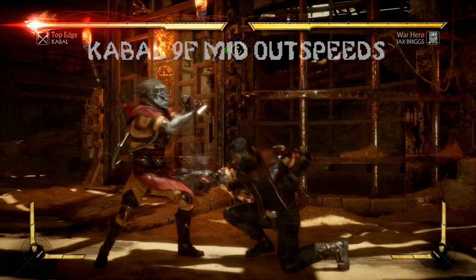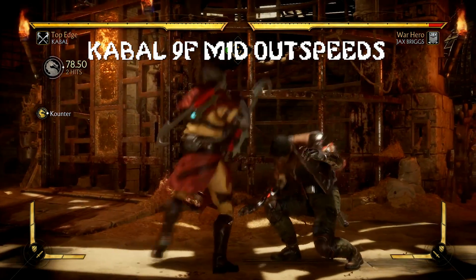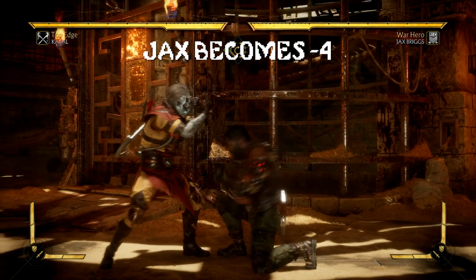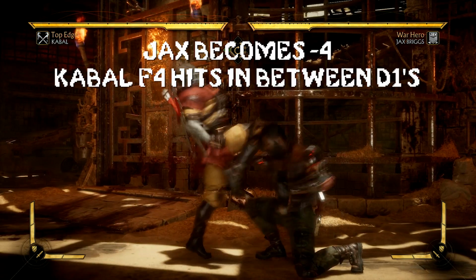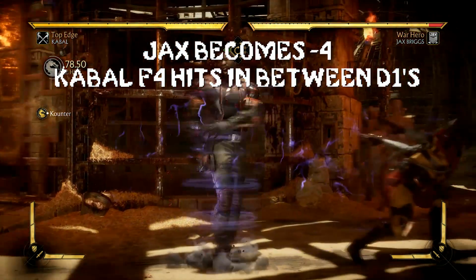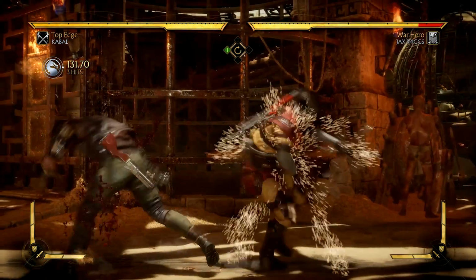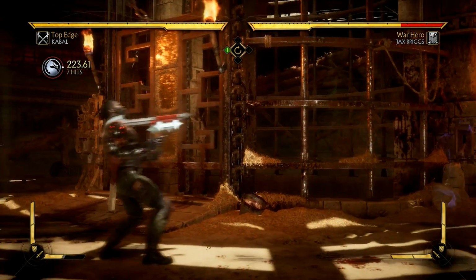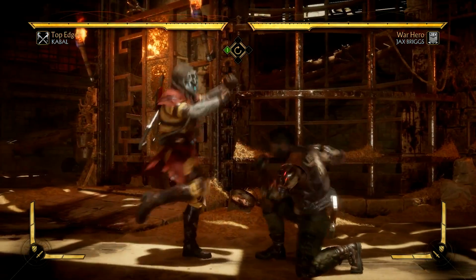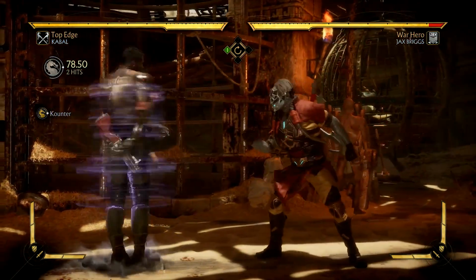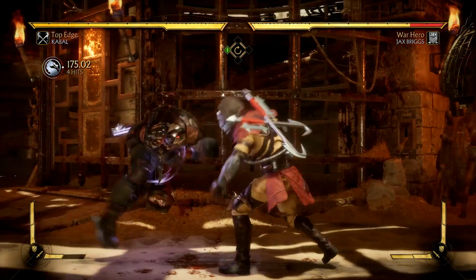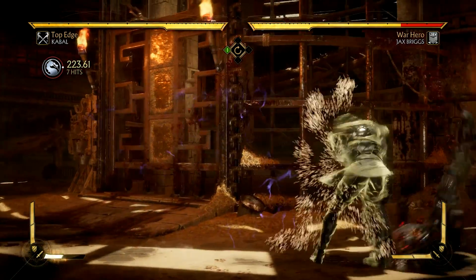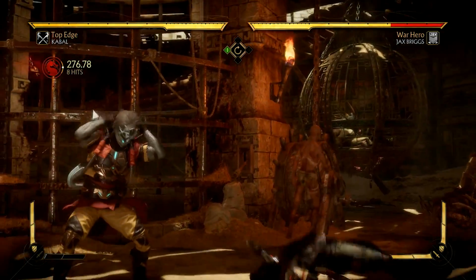If that's his choice, Kabal's forward 4 is 9 frames on startup, which means that we can block Jax's down 1, put him at -4. The 4 frames he's missing out on allows us to beat the next down 1 with our mid-hitting forward 4, as it's 9 frames and beats crouching opponents so it can't be ducked under like a high could. If we did my forward 4 and his down 1 simultaneously, he would always outspeed us. It's the fact that we blocked his down 1 first and caused him to lose 4 frames that allows our forward 4 to win the exchange.